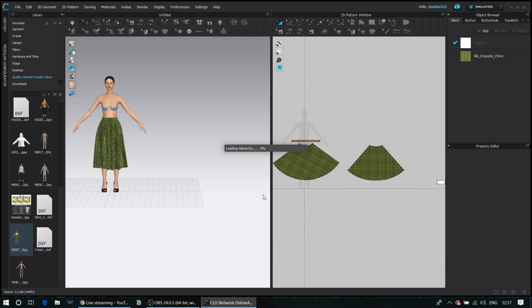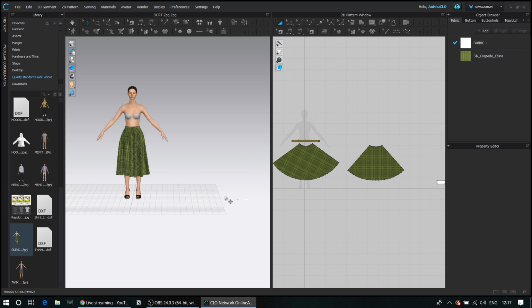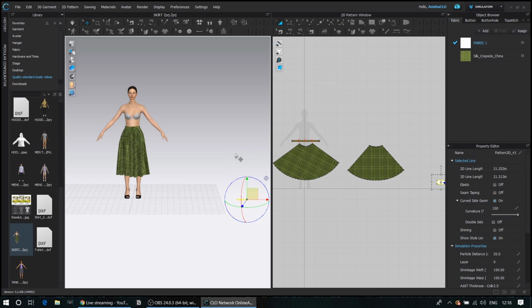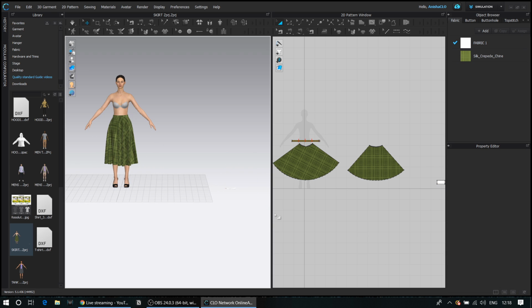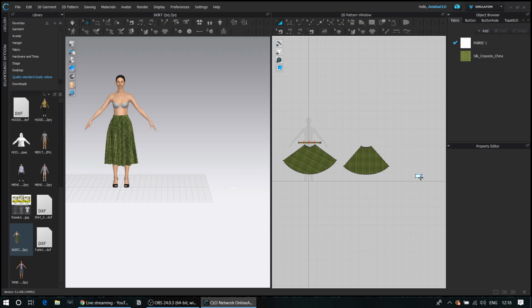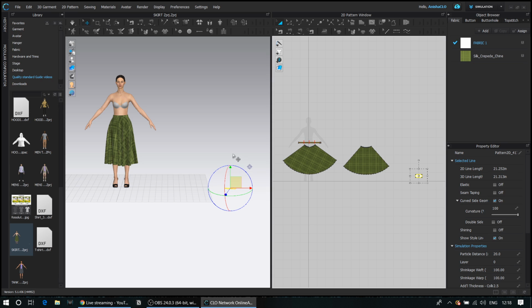You can see this file does not open like the other files. In the other files, the center point was the avatar with the garment. Here, it's somewhere here. This is your center point. It's because there is this unnecessary piece in my 3D workspace, which is not part of the garment. It's left over. You can see it in the 2D window and 3D window as well.